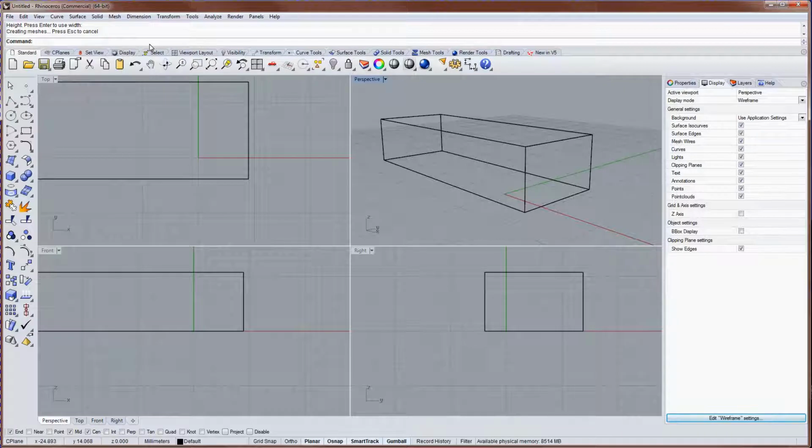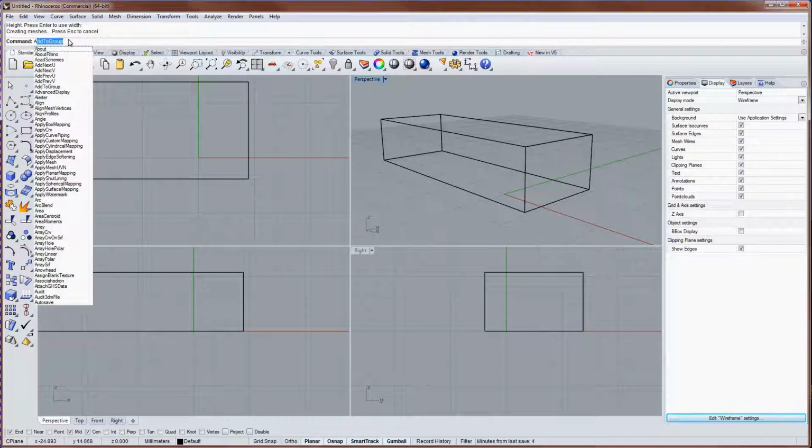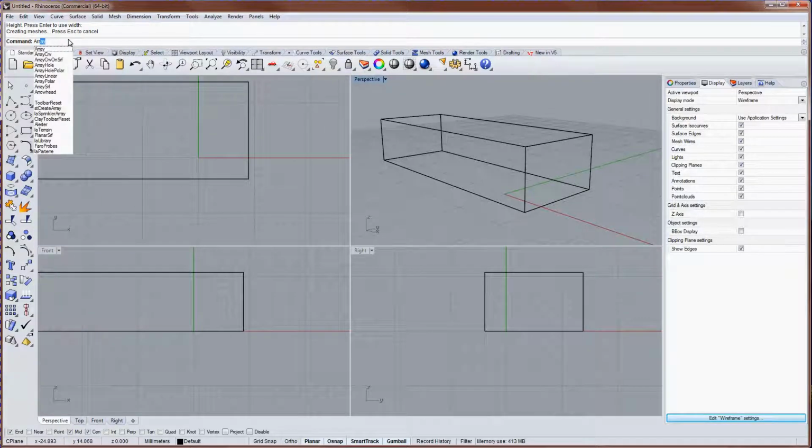And if you don't like either one of those options, you can simply type in what is known as the command line. And the command line is especially helpful in that it has a feature called autocomplete. So as you type, it shows you everything that Rhino knows or understands with the letters you've typed so far. And this is a great way to figure out if Rhino calls something the same thing that you're calling it. For instance, trimming or splitting or joining.